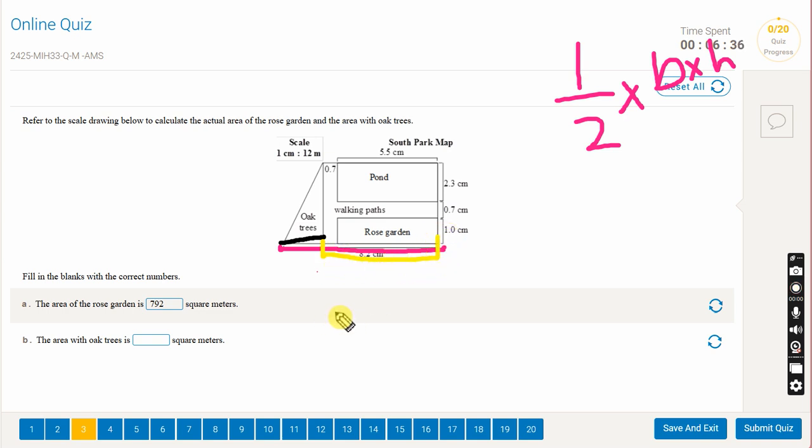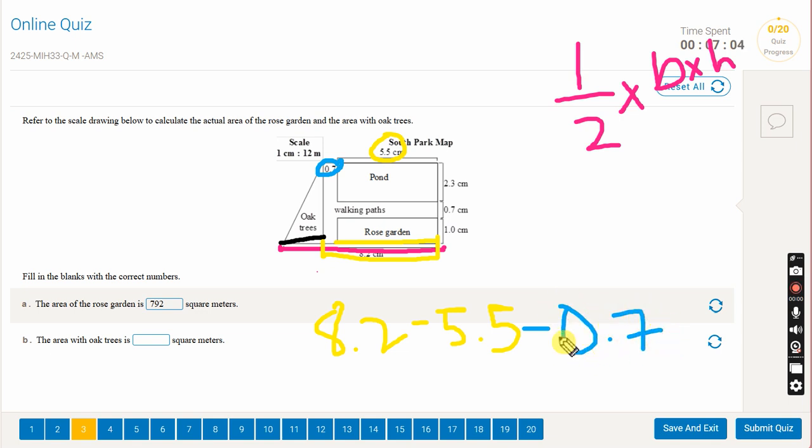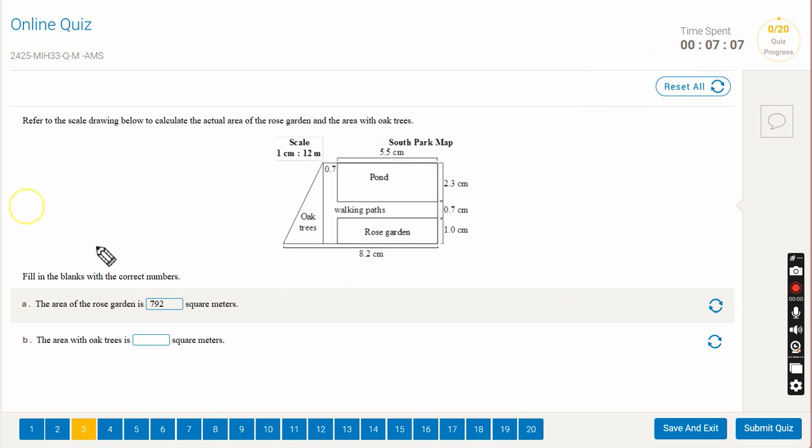So what will we do? We will subtract 8.2 by this one, 5.5. We know the length of this, it's 5.5. They have given it to us. First, we will subtract 5.5. Then we still have a tiny little part that is left, that is still added to the base that we want to remove. What is that? 0.7. So again, we'll subtract 0.7. Now we're left with only the base. So now subtract that. 8.2 minus 5.5 minus 0.7. What is that? 2. The answer is 2.